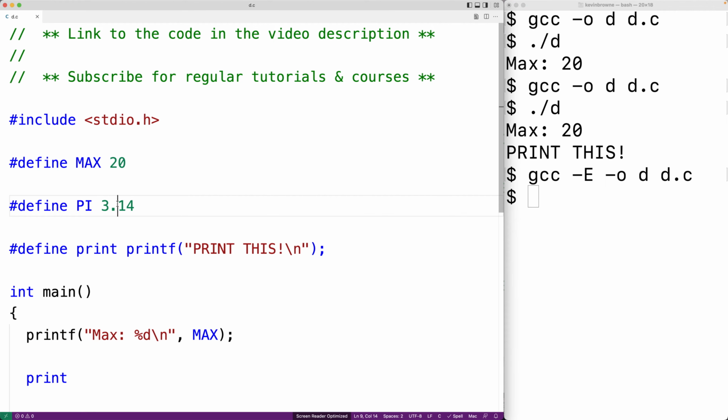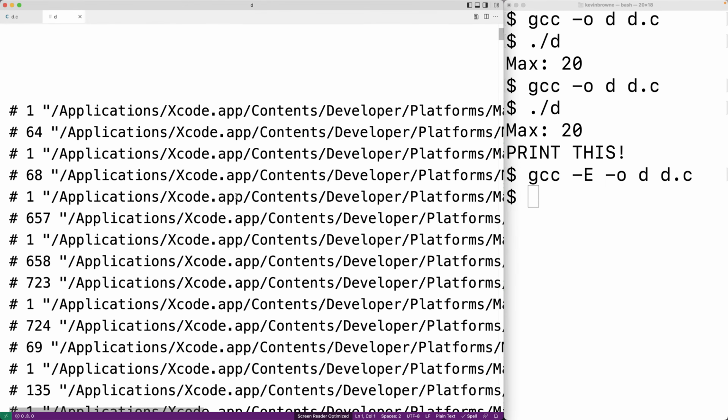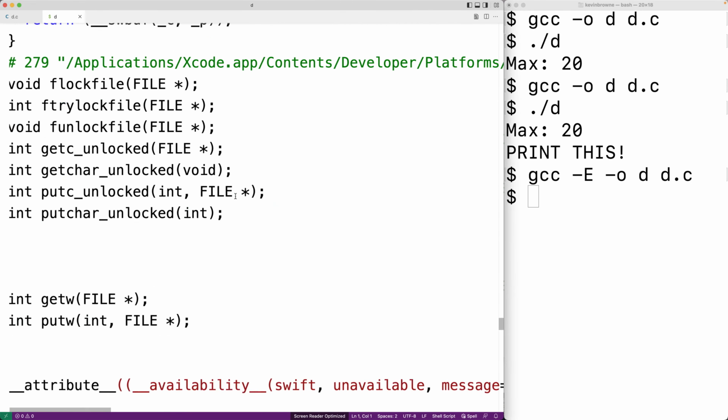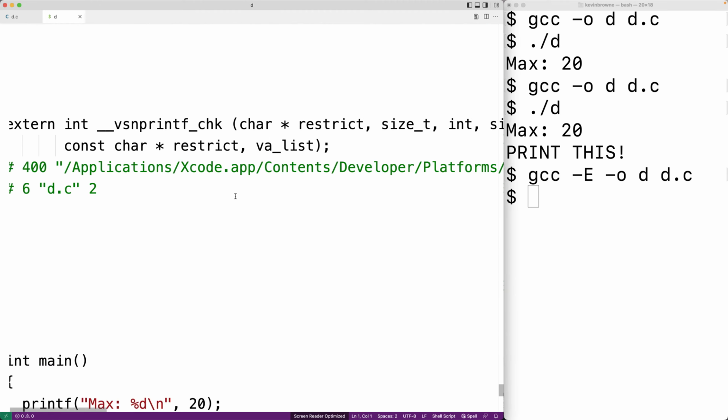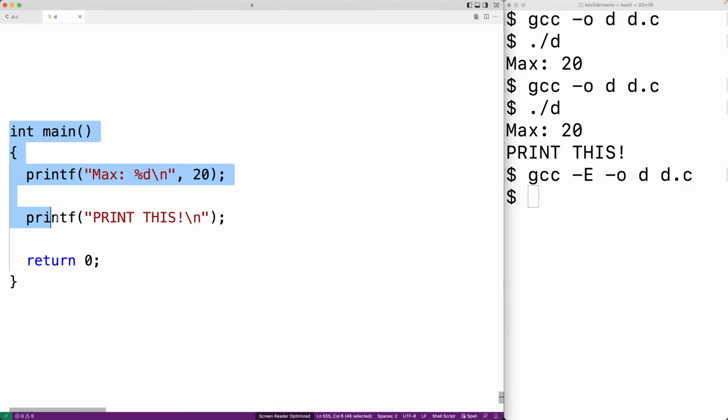Instead of being an executable, what we get is the end result of running the preprocessor. So we can see what our program looks like after the preprocessor is run. We can see that MAX was replaced with 20, and that PRINT was replaced with printf("print this").